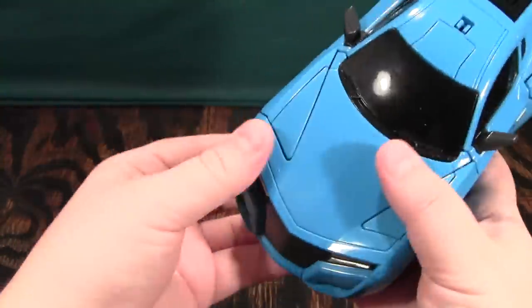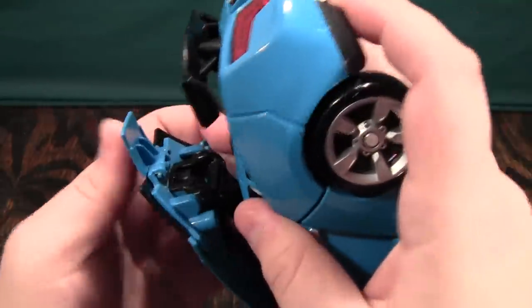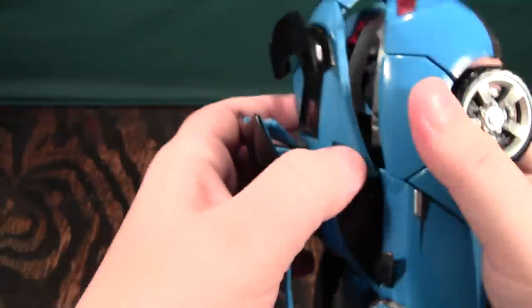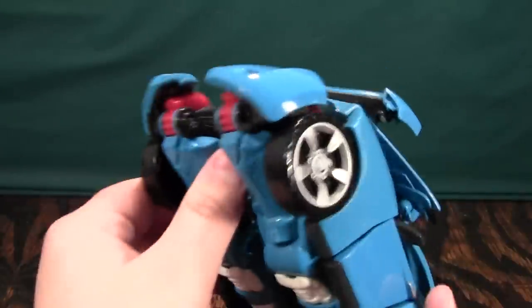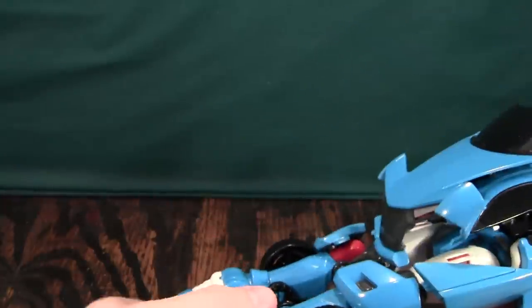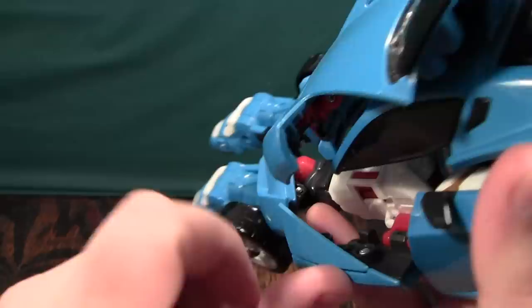Put the key out to the side. The first thing you're going to want to do is deal with the section up here — you're going to pop this section up like that, then pop it in here after folding that piece down. You're going to pop this up and it's going to stay up like that for now. Fold that in to give a little bit of room for a wiggle. Then you're going to take the legs and straighten them out. There is a step where you take a little clip in there and hook it onto a tab in there.